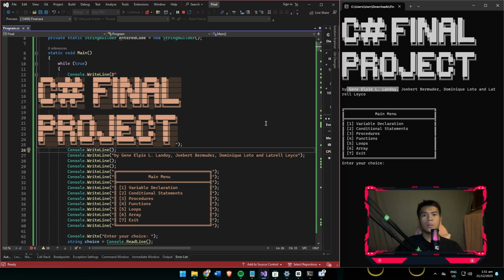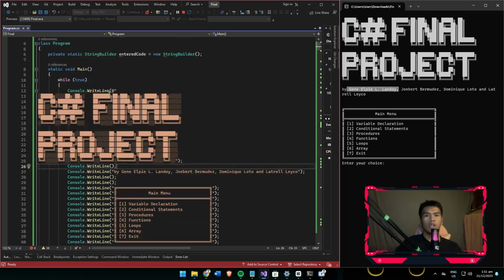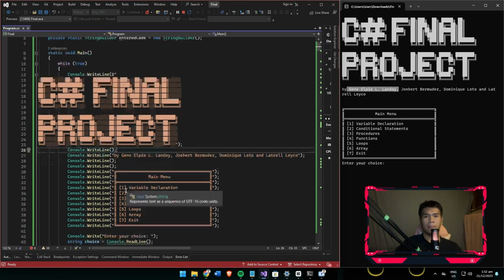The core concept revolves around a text-based interface designed as a main menu structure. Users can select and explore each programming component's compilation process step by step. Imagine a series of options presented as a menu: 1 variable declaration, 2 conditional statements, and so on. Once chosen, users will witness a visual representation showcasing how the specific element is compiled within our system.